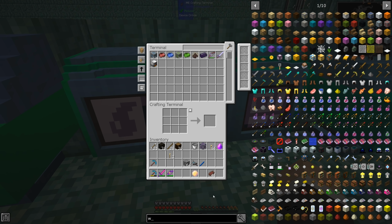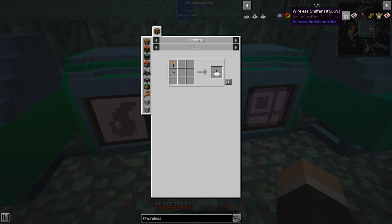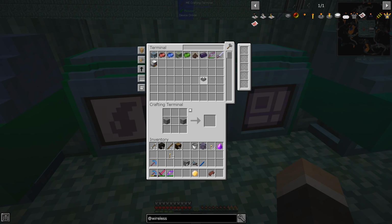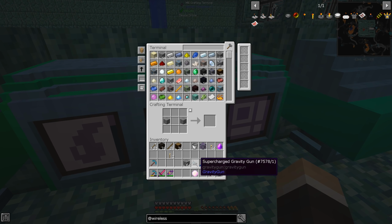Okay, so we're also going to need wireless redstone. Isn't there supposed to be like a wireless remote for wireless redstone? Let's do wireless. I thought there was, yeah, that guy. A remote. That would actually be kind of cool. All right, we need some red pearls. We're going to need wafers, huh? Is it wafers or is it just stone? It's just stone. Oh, wait, what? No, we got some stone over here. Aha. See? Yeah. Get good.